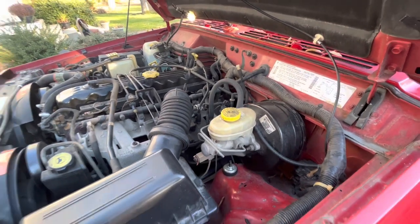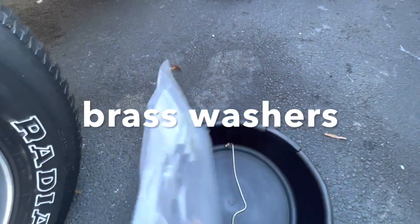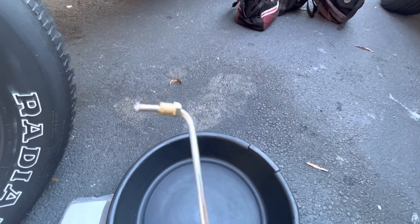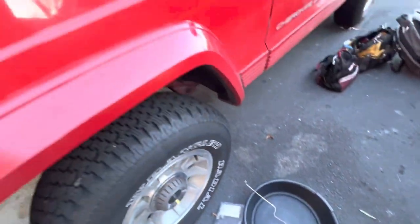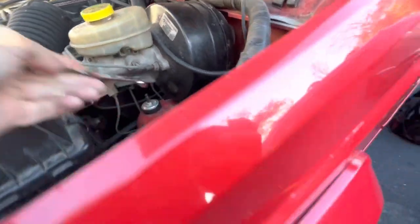Many days later. All right, a lot of time has passed. I've been waiting for a couple little pieces to come in. These brake hoses are great but they did not come with any washers, so I ordered the stainless steel washers for them. And then of course I already had these brake lines, and I've been waiting for the weather to improve. This brake line here — that's the one we need, that's the one that's leaking here on the left front, driver's side front — it is right here and it goes down here.